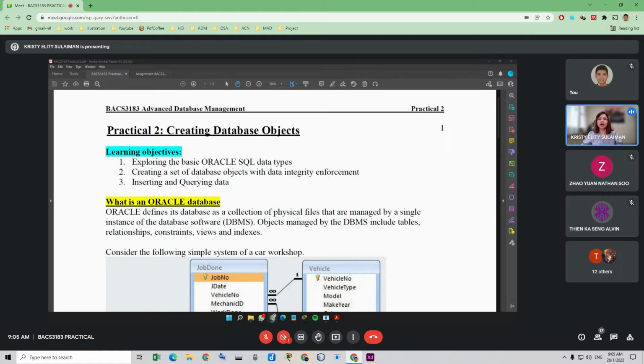Okay, so I will allow you to record on your side if you have any recording software available. You can record the session if you want to. But you need to know we will not be having a recording for this session from my side. Okay? All take note.